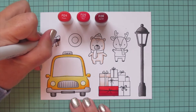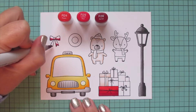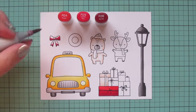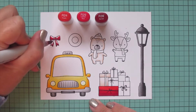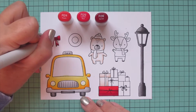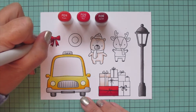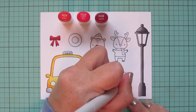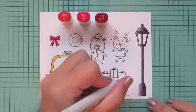I decided to do the bow in red — you can't beat a nice red Christmas bow. I added shadows with R39 to accentuate the different parts of the bow. My R29 was looking like it wanted to leak a little bit, so I just popped the cap off the other end of the barrel — that equalizes the pressure inside. Some people say that's not true but it works for me; usually when it's going to leak, that saves it.